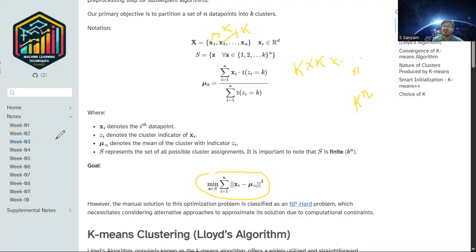Distance here defines the relationship between two data points on the basis of their features. If two data points have the same features, they will be nearer. If two data points have different features, they will be farther apart. Two news articles about sports will be at a smaller distance compared to two data points which are farther away.